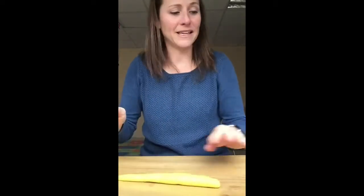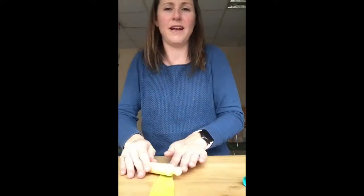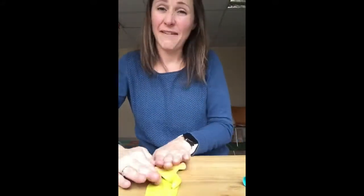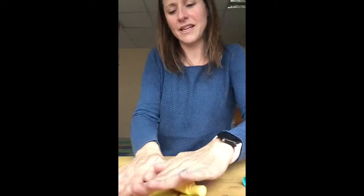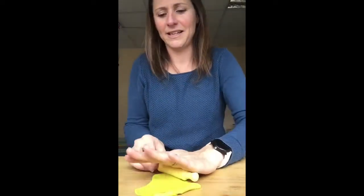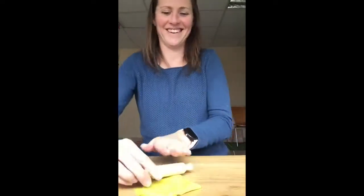So here's what that would look like. All right, time to roll out that dough. I can use both hands right here in the middle. Make it nice and long. I can use my tools. Again, I can press down. I'm pushing for some strengthening. I'm also using both hands at the same time. I have to work in different directions, all in this midline position, but in different directions away from my body. All this is supporting strengthening, body awareness, bilateral integration.